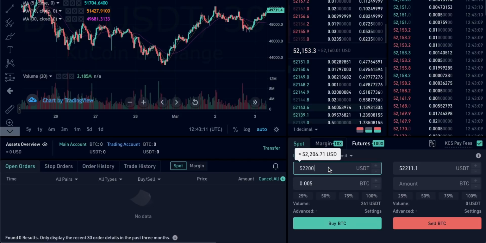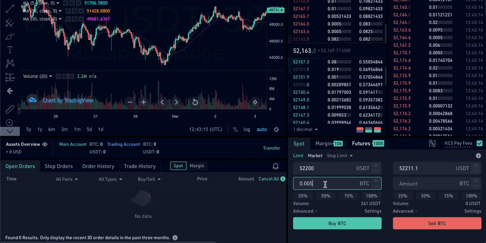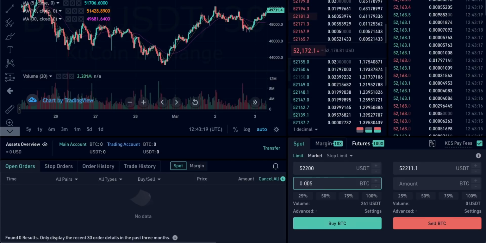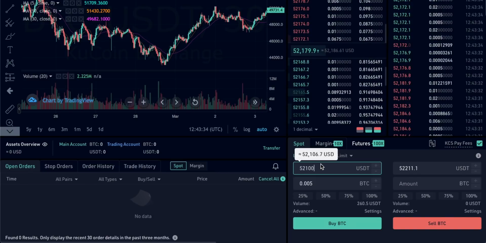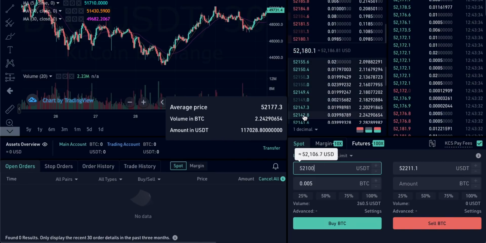So that's the price that you're willing to pay per Bitcoin. And this is the amount of Bitcoin that you want to buy. So for me, it's just a decimal of Bitcoin. So I don't want to spend that much. And then you can just come through and press buy BTC. Now, what is going to happen with a limit order is that because your price is under the current price, so it's not actually under the current price, but if I do 100, you can see it's under this current price. It will not be able to trade straight away because your price is down here. It's a little bit too cheap.